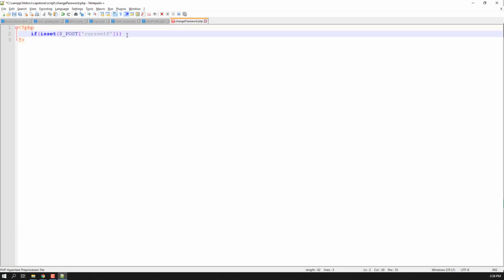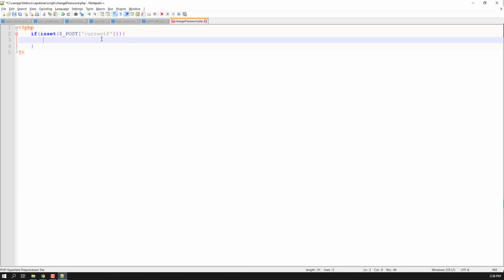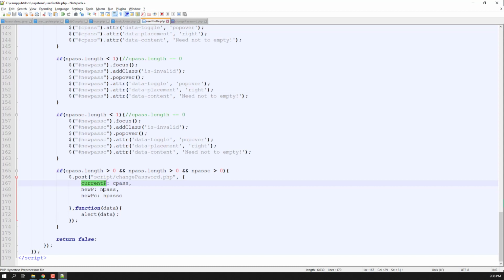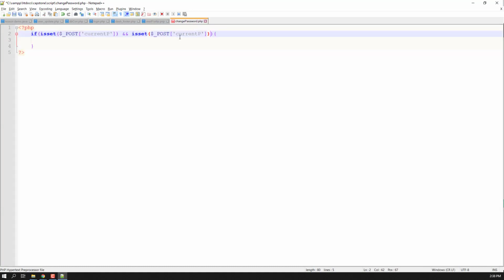If it is set, okay, do something, do something for storing. But not only that one, we also need to check the other two. So we need all three data: current p, new p, and new pc. Those are the things you have to consider. Okay, then new p, then new pc.